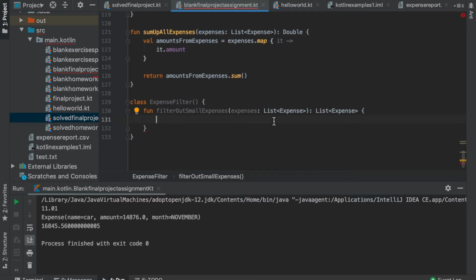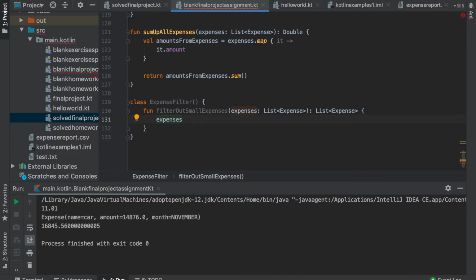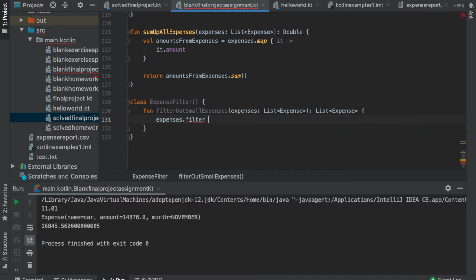All right, so filtering a list. We actually went through that in one of our videos, the video on lists. So if you don't exactly remember what that's all about, I highly recommend going back to that video and refreshing your memory. So we have expenses right here. And whenever you hear filter out, you need to use something called the filter. All right, really cool. But what do we actually want to filter out?